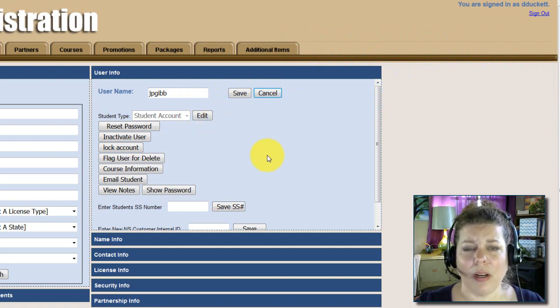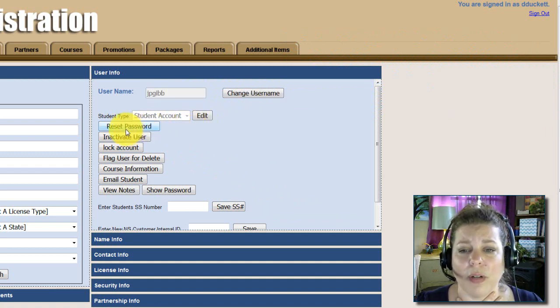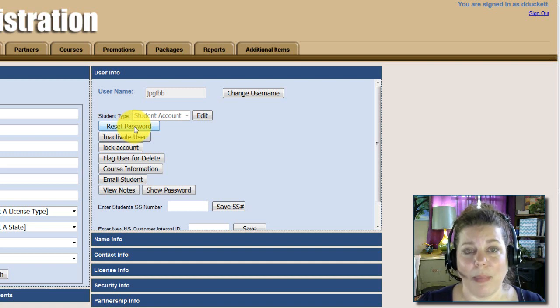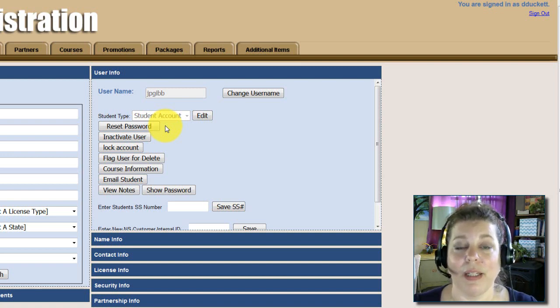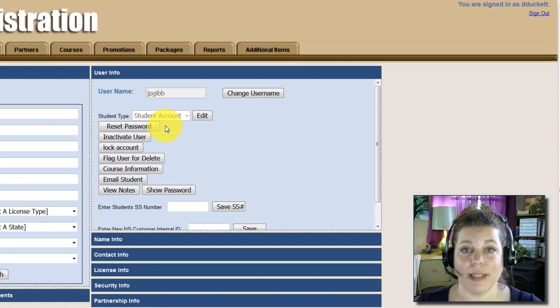Next, there's a lot going on in this user info section, and there's only a few things that we actually use. So the other item that we will use every now and then is reset password. When we click this reset password, an email is automatically sent to the email address that's on file under this user info profile. So this is handy if a customer lost their password, or you had just created an account through NetSuite and it has not created that password yet. You can go ahead and click that reset password and it'll create that information and send out the email to the customer. So it's kind of handy.